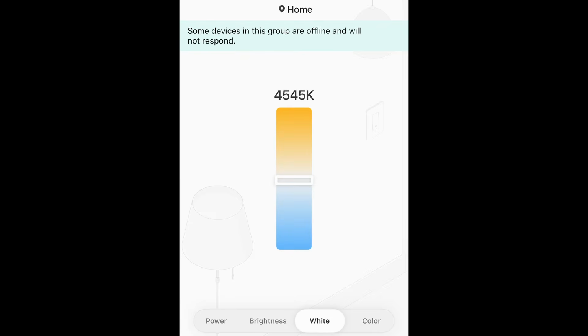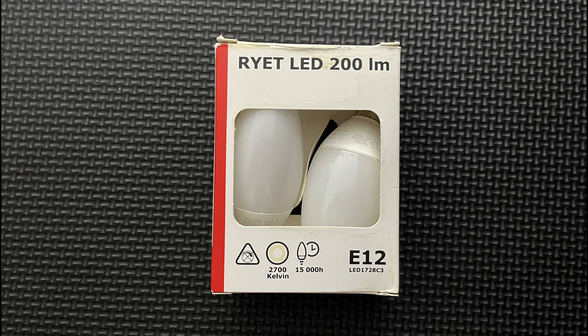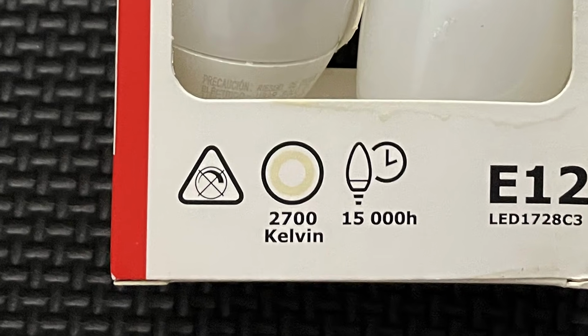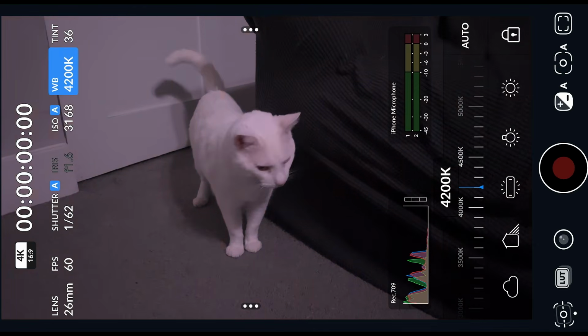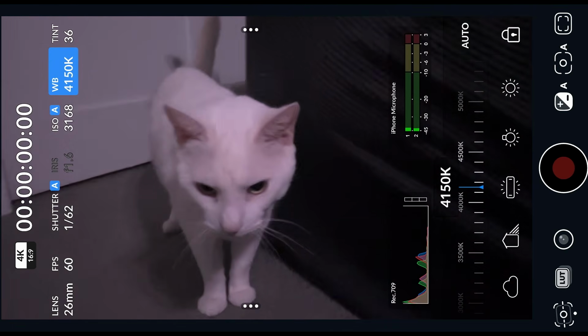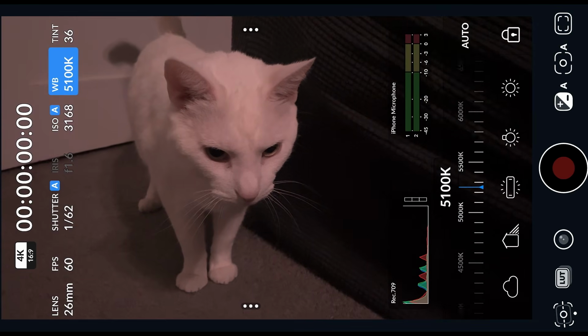The app I use to control my color LED bulbs actually includes a slider to control the color temperature of the light. Older incandescent light bulbs tended to have a warmer color. People are so used to it by now that most regular LED bulbs are also sold with warmer colors. If you ever use professional camera software, like the Blackmagic camera app for iPhone, you'll be able to adjust the color temperature of the video that you're recording.